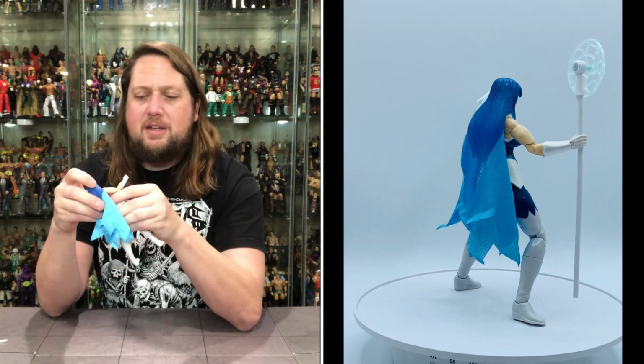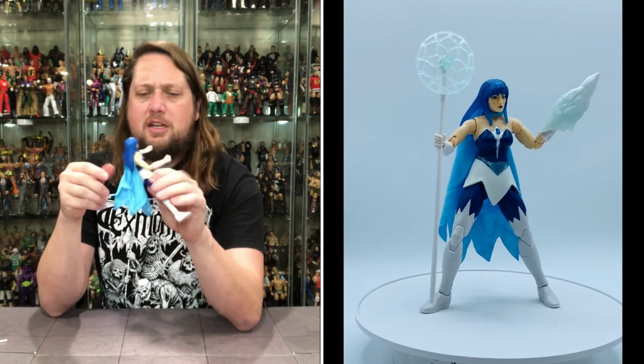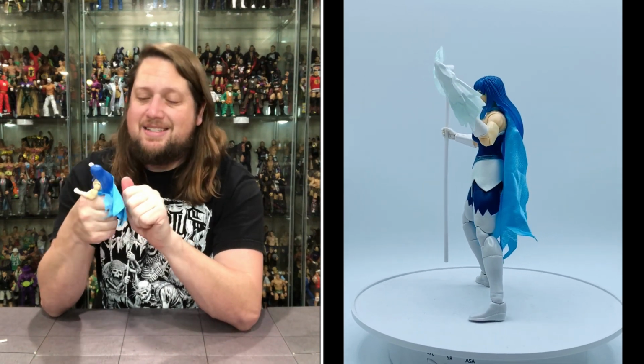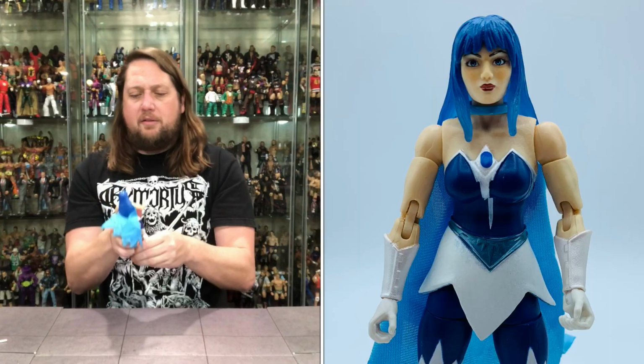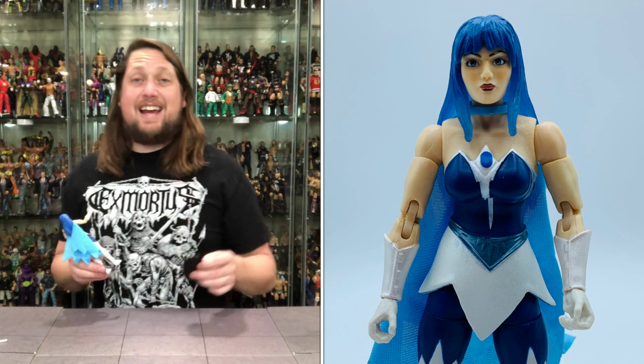She just got the hula hoop at the top. She also has a little waist. She can do those big old ice splits if she needs to. We do got thigh cut, and then we do got double jointed pinless knees, always here for that. Boot cut, and then ankle articulation back and forth, side to side. Looking pretty good. Does she fit on a ringside collectible stand?